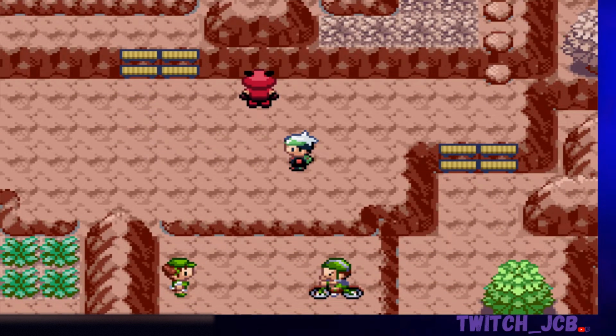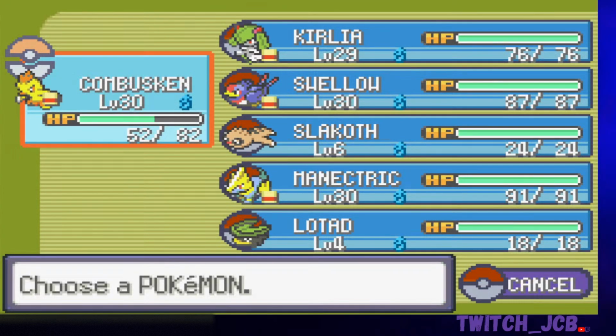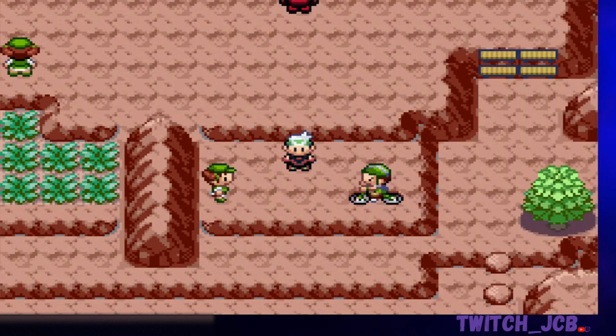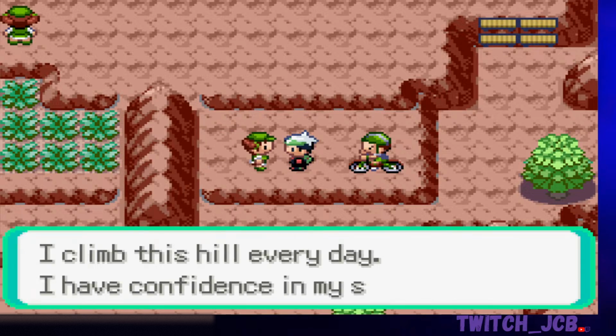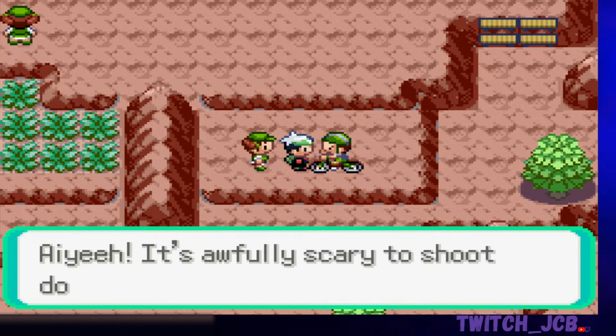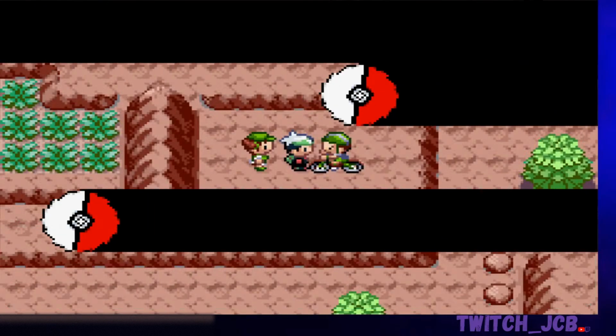And all I have to do is just jump over here for this double battle. It's going to be Combustion and Curly, which I'm good with. I'm good for this double battle here. I climb this hill every day. I have confidence in my strength. Aye, it's awfully scary to shoot down the mountain in one go. It would be, yeah, if you don't have the brakes applied.